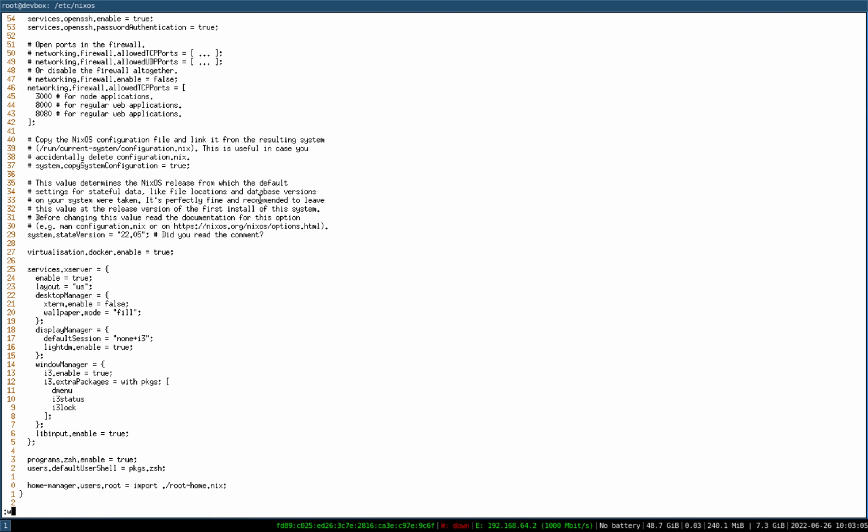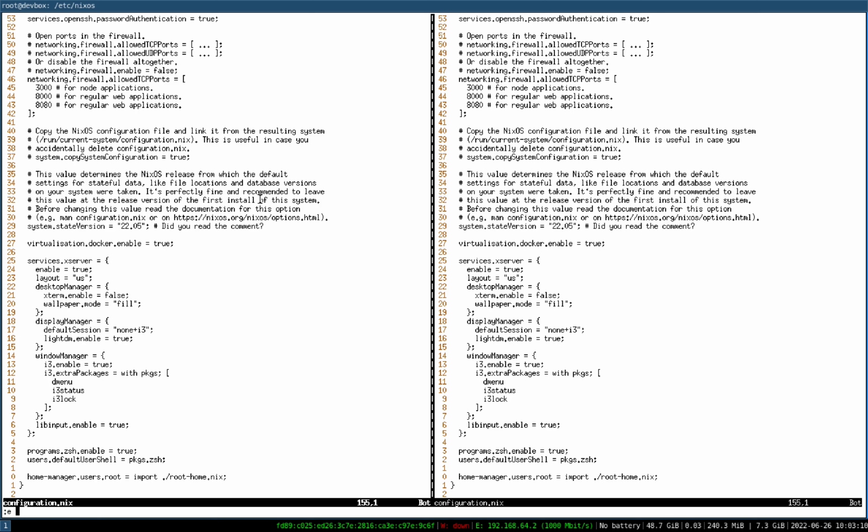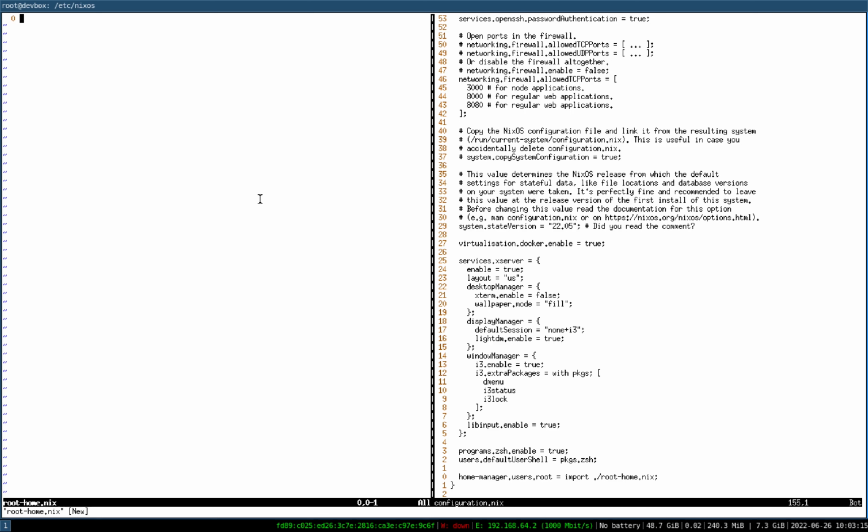Save and create a new file called root-home.nix, and in this file it's just a very regular Home Manager configuration that accepts packages as the parameter and sets home.username to root, home directory to /root, home.stateVersion to 22.05.